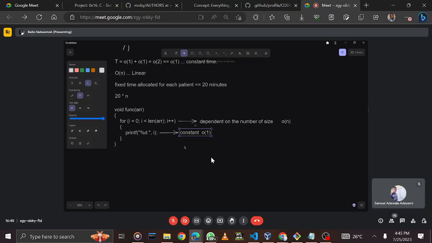No, it's actually not on the size of the array, because see this first line that we evaluated, the for loop. The for loop is dependent on the number that is coming. I don't know if you're with me. It's dependent on the size that you're going to be passing into the array, right? The printf now is just a statement. It's a function, right? So just print and you're done. Assuming the for loop is not here, the printf itself is a statement.